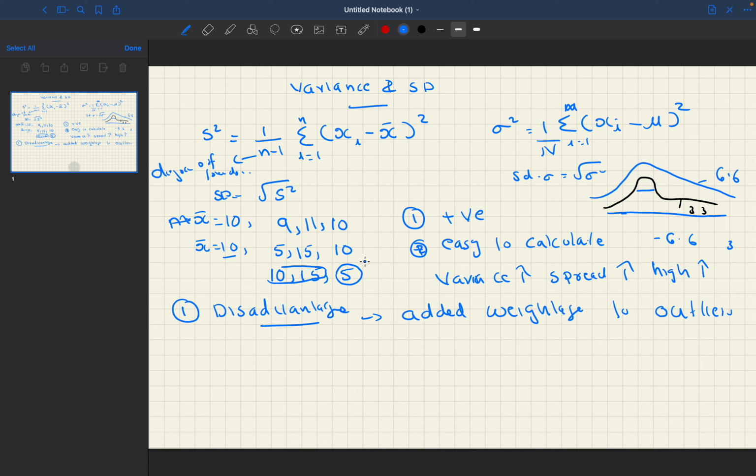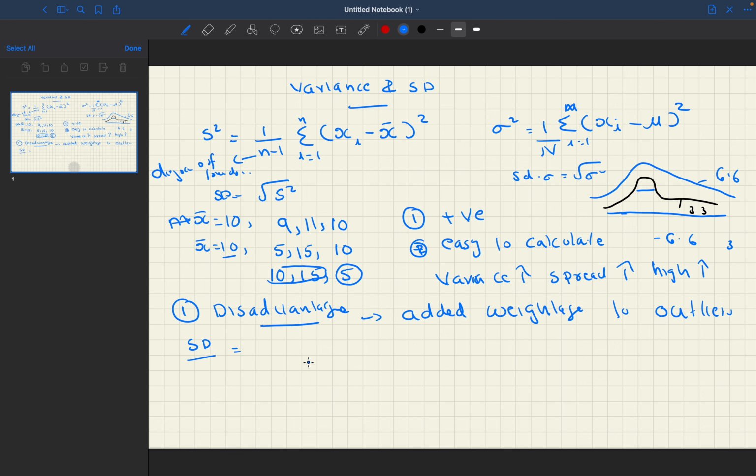And one more thing is that if you talk about the variance to normal people, they will not get much idea. If you say okay, variance is 6.6, they don't know what is actually meant by this 6.6. So that is also one problem of variance. To solve this, we have another method, that is the standard deviation.